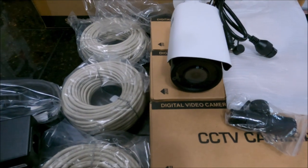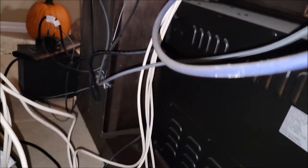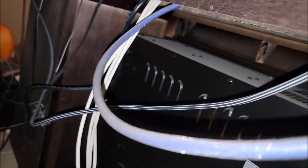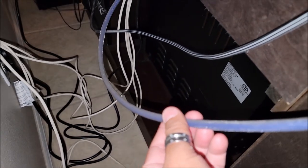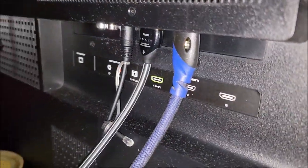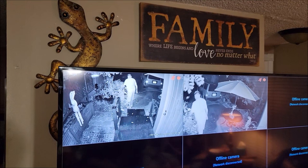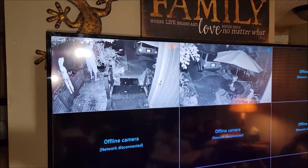So let's get into setting it all up. I've got the LAN cables run up into the attic — you can see them coming out of the wall here. They'll run up to the attic and then to the corners of the roof where the cameras are located. We've got those cables running up into where the box is. And then, as you can see coming out, this blue cable right here is the HDMI cable, running from the recording box up here to the TV — that's going to be the output into the TV. So far we've got two cameras hooked up: camera one and camera two, and soon we'll have camera three and camera four.